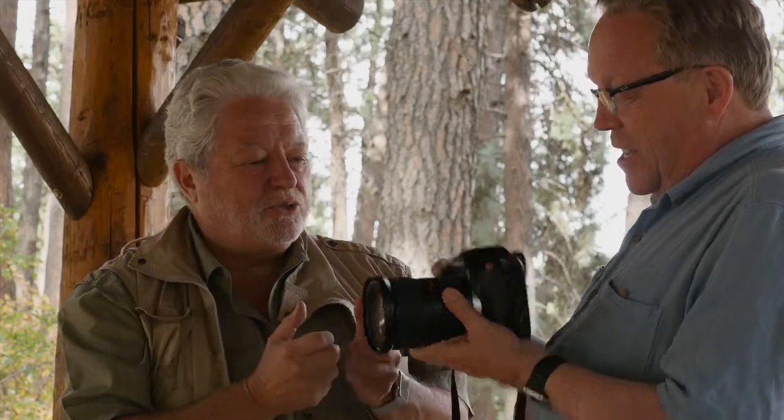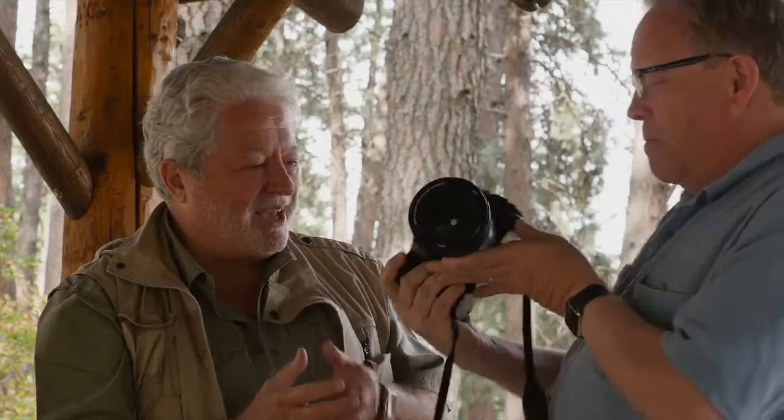It's heavy. Now, it is what it is. It feels good. It feels wonderful. It's the camera equivalent of an S-Class Mercedes. And that's no bad thing. But it's big, it's heavy, and expensive.